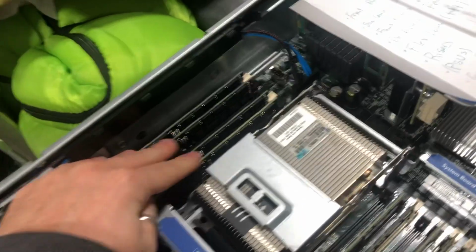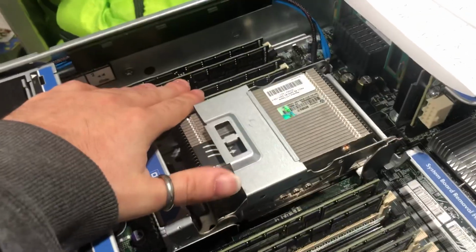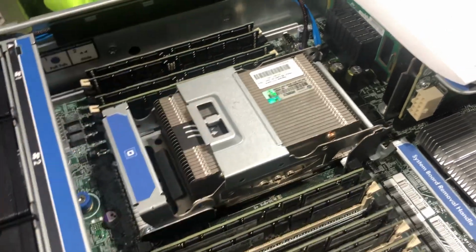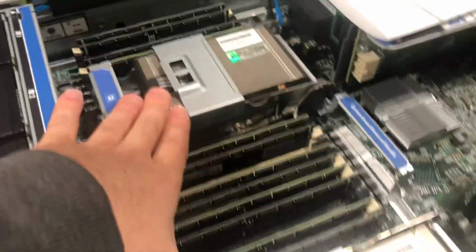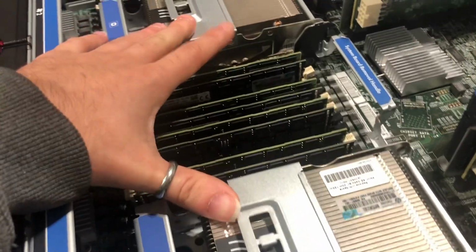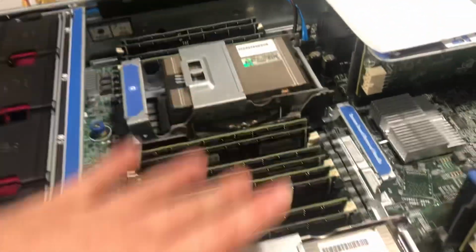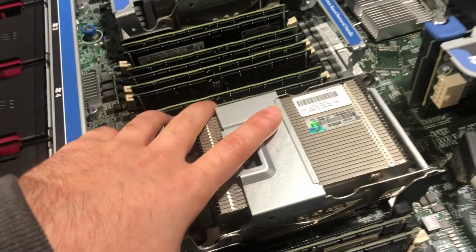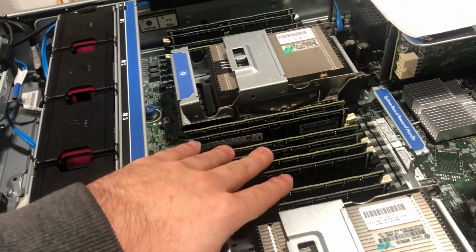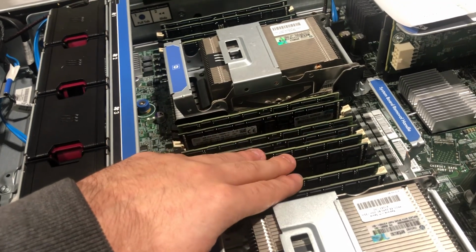These are your RAM slots. These take registered DDR3. I believe the fastest speed was 1600 megahertz. 1866 is compatible, but it will only run at 1600. These are socket 2011. My system is configured with two Xeon E5-2697s, and the total RAM is 128 gigabytes. The maximum configurations are 384 gigabytes registered DIMM, or 768 load reduced.